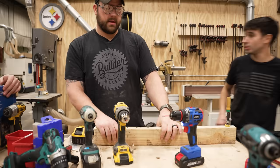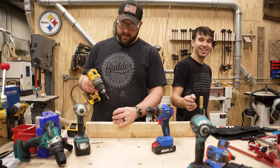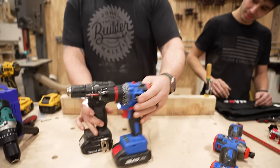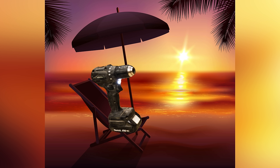Yeah, let's do these first. Can you grab that 18 volt Makita, the black one? That was the most chaotic exchange of words. This is such a tiny handle. It is very small, right? Size wise, the subcompact, so this is only an 18 volt. For those of you that don't know, there's no difference between 18 and 20 volts. They just are marketed differently. So it's smaller than the 18 volt. This drill I think is like 6, 7 years old. Seen a few sunsets.